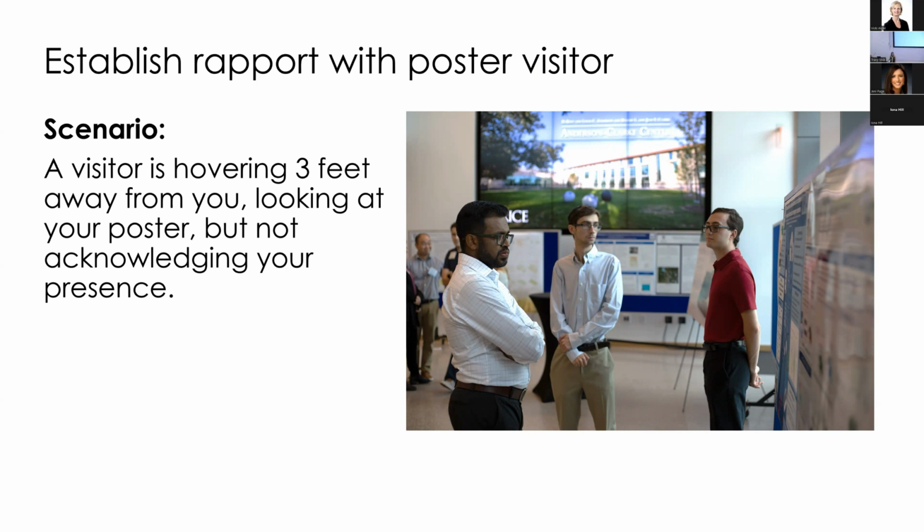So we have a poster presenter in the red shirt. He's looking sort of out into space because he doesn't want to make these two people feel uncomfortable. And these two individuals are actively looking at the poster and not making eye contact with him. Tell me you have not experienced this at a poster session. This is so common, right? It is so common.